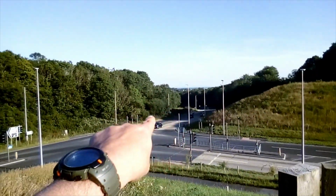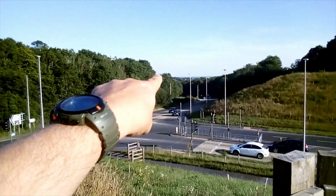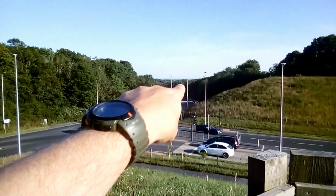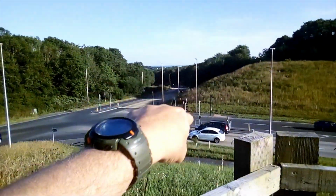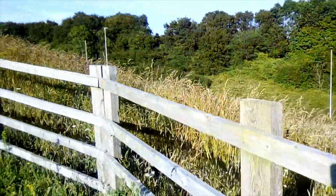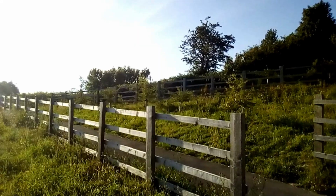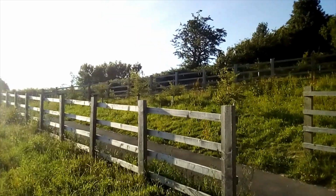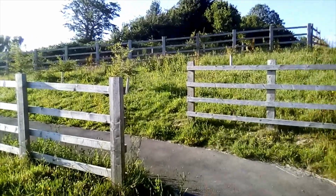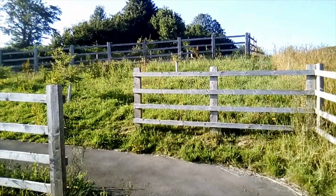I can't really see the screen, so I hope I'm pointing in the right area. I came through the trees, there is a footpath, crossed the road by that lower set of traffic lights, walked up here, just over the brow there is the entrance to the woodland where I'm camping. So a nice short walk in. I'll do some more when I get there.